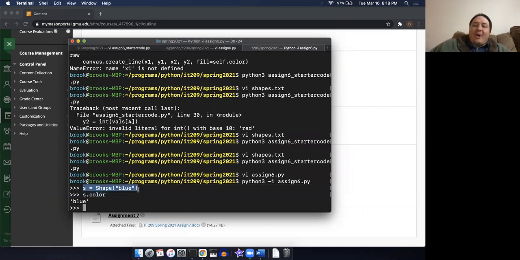Now, as a programmer, I might want to say, you know what? I'm not even going to allow you to create a shape class. If you try to do this, I'm going to throw an error. Okay. And so that's in true object-oriented programming. When you have an abstract class situation, you wouldn't even allow the user to create one of these. Okay.